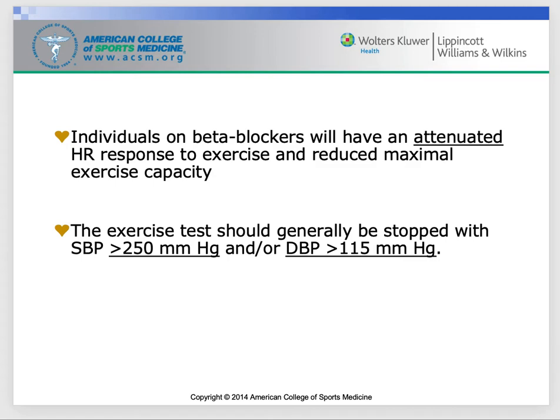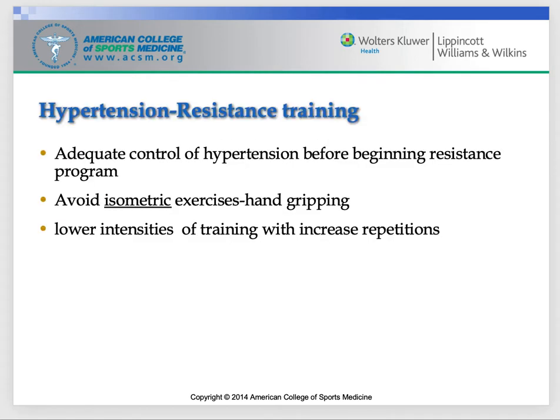People who are already on a medicine called beta blocker are going to have a delayed heart rate. You probably already knew that coming into this class. So an attenuated heart rate response to exercise is going to change how we prescribe our program. So many of our people with hypertension are on beta blockers. It's a very common thing. Most of our patients in cardiac rehab are on beta blockers. So we're going to have to take a look at heart rate response as we get into the exercise prescription in a few weeks. But again, we want to know when we need to stop exercising when blood pressure becomes excessive.